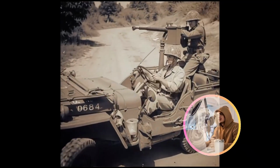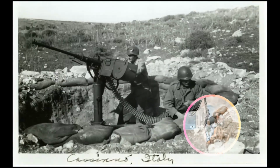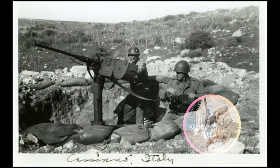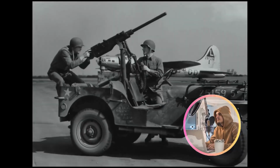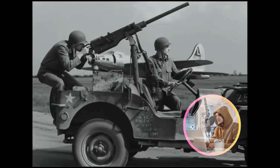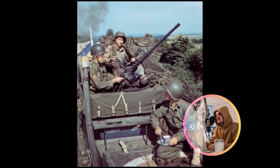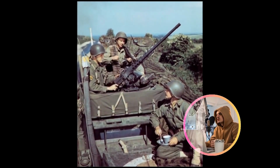Concurrently, a Willys MB Jeep traveling at 40 mph over typical Philippine roadways generated vertical frame oscillations ranging between 8 and 12 Hz, contingent upon the prevailing road conditions. The most severe resonance typically occurred around 9.5 Hz, particularly when encountering regularly spaced ruts or washboard surfaces.